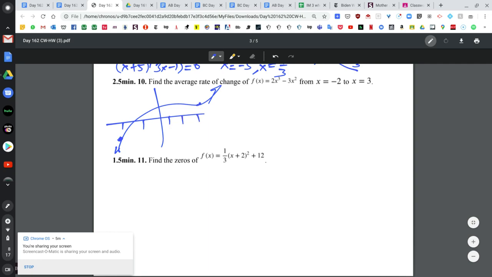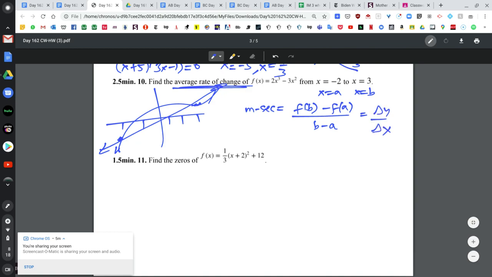The question really is saying the phrase average rate of change means slope, or slope of a line through those 2 points on the graph. Okay, so the general formula for slope is, if this is x equals a, write this formula down, and this is x equals b. The formula, called the slope of the secant line, is f of b minus f of a all over b minus a. In simple language, it's just rise over run. It's the change in y's over the change in x's, which is what slope is after all. It's delta y over delta x.